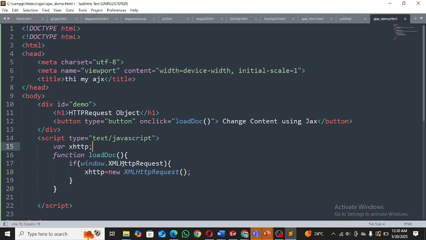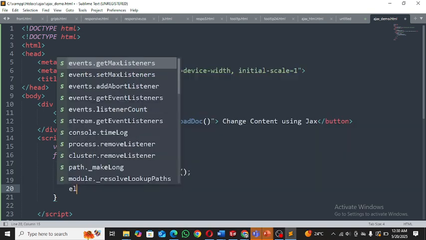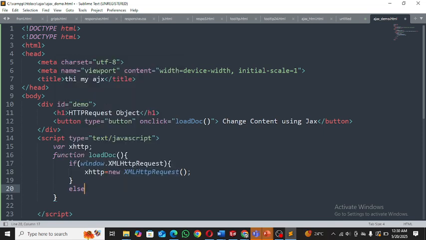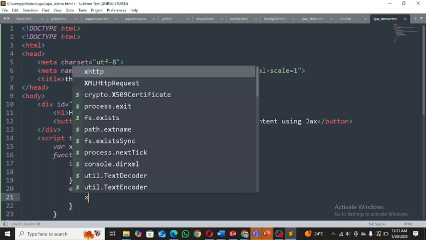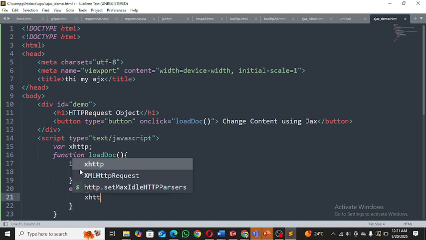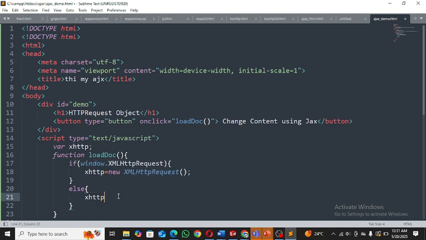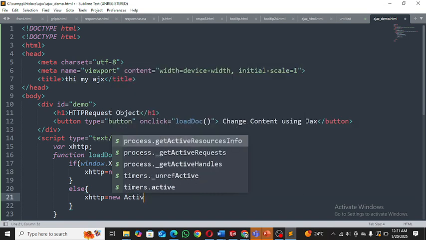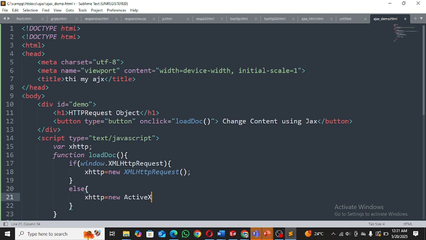So now this will create a new object, but if it is not like that, I can say else. Then it will be xhttp, which is equal to a new ActiveXObject. So it will activate the object.